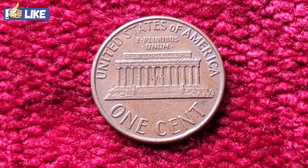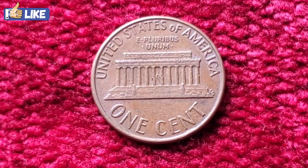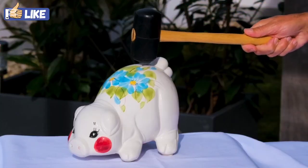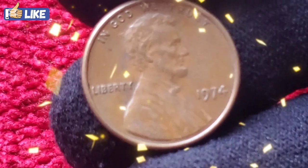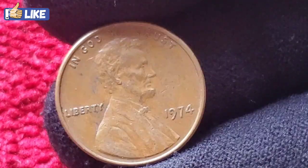The need for change. In the early 1970s, the rising cost of copper prompted the U.S. Mint to explore alternative materials for coinage. The price of copper had more than doubled, making the production of the 1-cent coin increasingly expensive. To address this issue, the Mint began experimenting with different metals to find a cost-effective solution. The aluminum cent. In 1973, the U.S. Mint struck approximately 1.5 million pennies in aluminum as part of a test. These aluminum cents were distributed to members of Congress and other officials for evaluation. The coins were lightweight, cost-effective, and resistant to tarnishing.